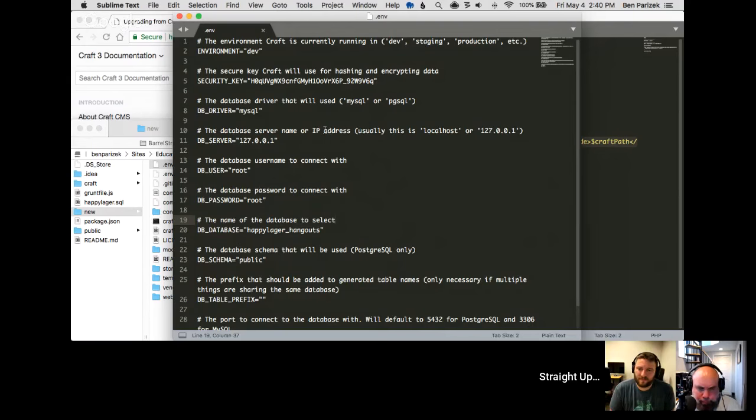Craft 2 sites are still out there, thousands of them, probably using this old way. Are they less secure because of it? Are they more vulnerable in a way that people should be actively trying to update from that? Or I would say it's not at any given time. It's not that you're more vulnerable.